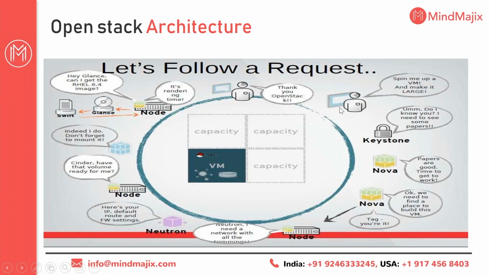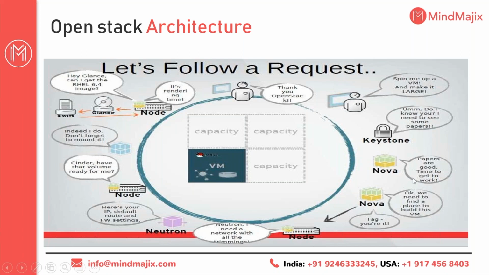So let me start with the flow. Suppose a person says launch a VM. First, it is going to take authentication or authorization. It will take authorization permission to know whether this person is a user of this technology, a user of this project or not. It will first take authorization from Keystone, then it will ask the Nova service where to launch this VM. It will find an empty resource where it can launch a new VM. Once it gets a place or a node, then it will see.